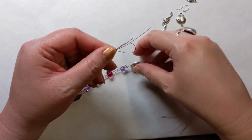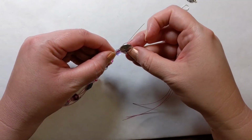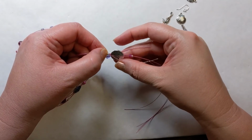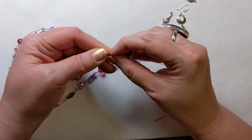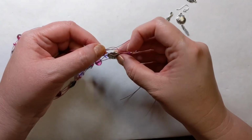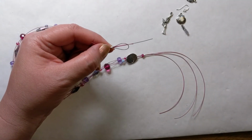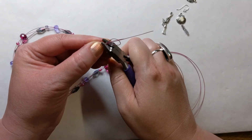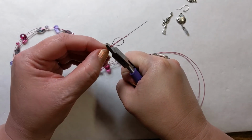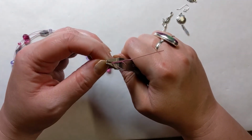So my loop's a little too big. Go ahead and scoot that down a little bit more. Yeah, it's still too big. That, yeah, that should be pretty good right there. We'll just scoot it a little bit. Make sure once again, yep, it'll fit. So now there's 4 strands technically in there. And once again, get the magic crimper and be very, very careful about the lines. You don't want to be squishing them crossed over. And so you get that nice little pillow shape. The other side. Now we rotate.